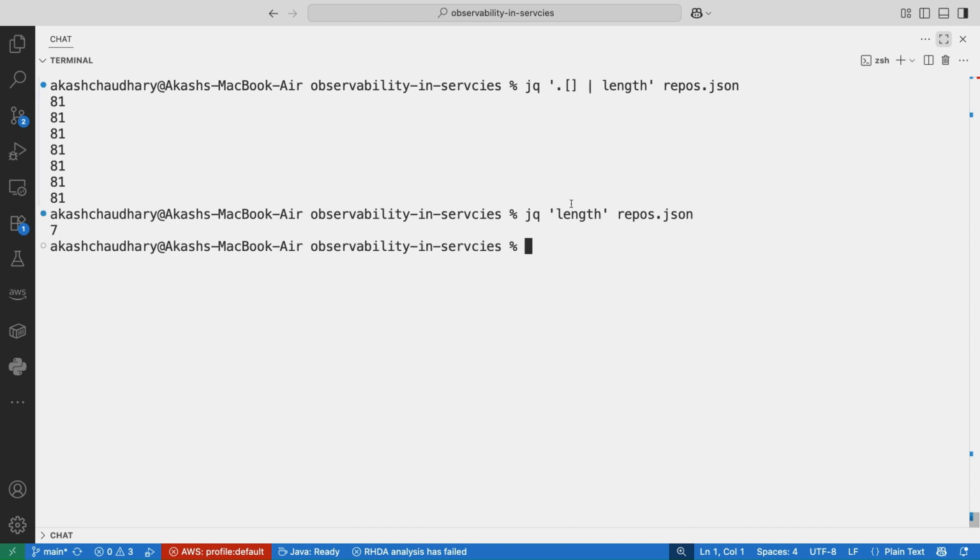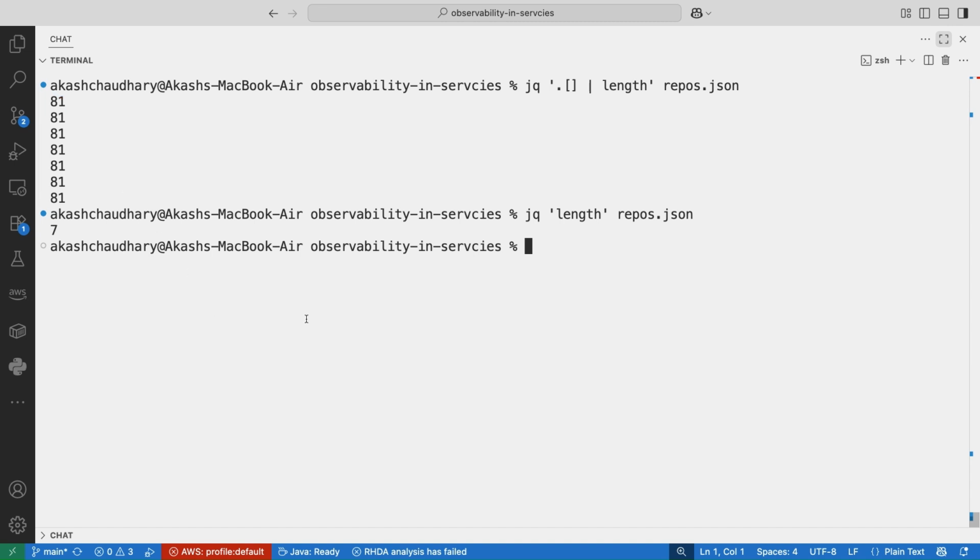If I directly pass length, I will get the size of the array in the repos.json file. So this is the basic difference. If I access each and every object and then pass the length, it will give me the length of the keys each object holds. Because it is the same object, it is 81, 81, 81, but the total length of the array is 7. We can verify here also: 1, 2, 3, 4, 5, 6 and 7.